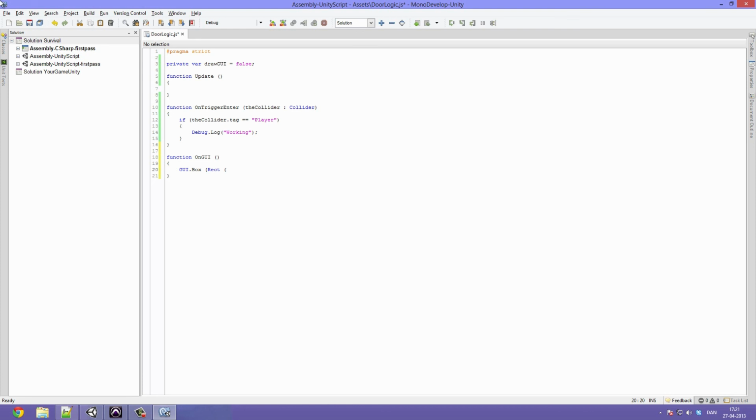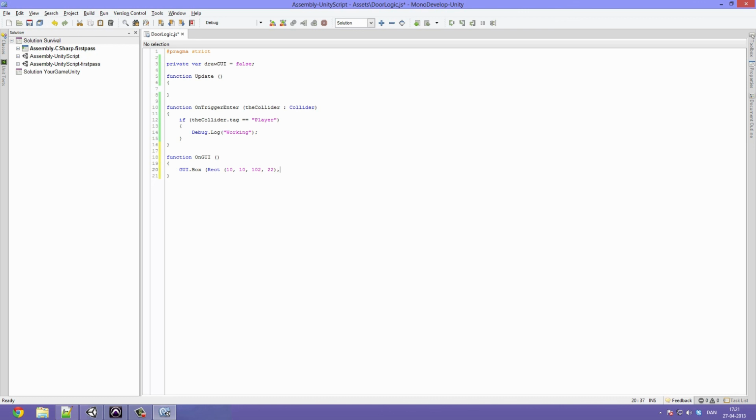That would be first on the X axis, where we need it to be on the X, and then on the Y. So if I just go ahead and type 10, 10, and then we'll define how long it should be, and there I want it to be 102 by 22.